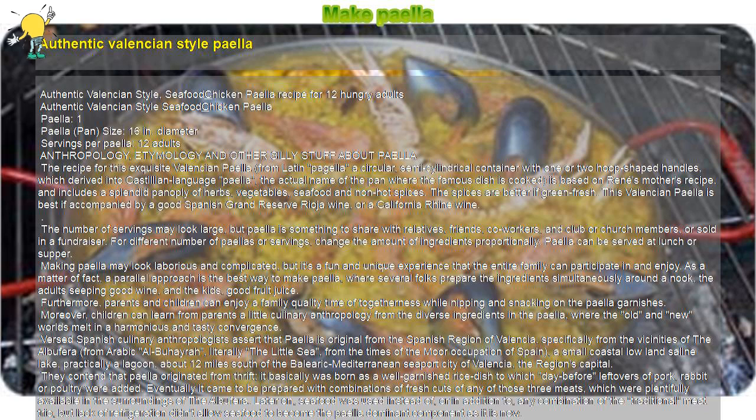Rice. 1. Pour 1/4 of the oil into the paella as needed. 2. Raise the fire until getting the paella steaming hot. 3. Add the rest of chopped onions and minced garlic and fry it until getting golden brown. 4. Add the rice. 5. Stir and fry until the garlic gets golden brown. Don't let rice stick to the bottom. 6. Add sofrito, sweated veggies, and stir well.